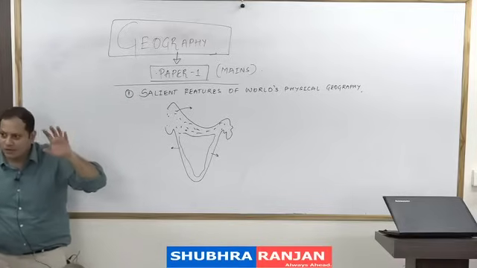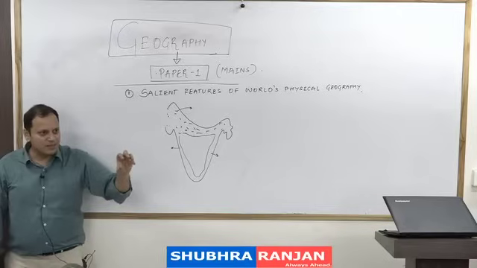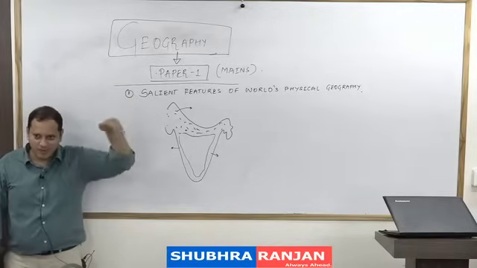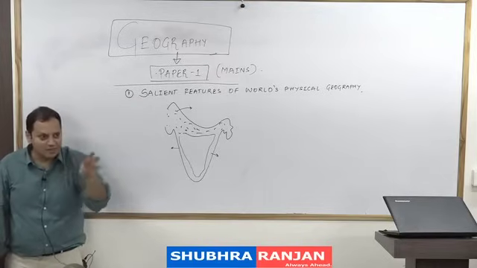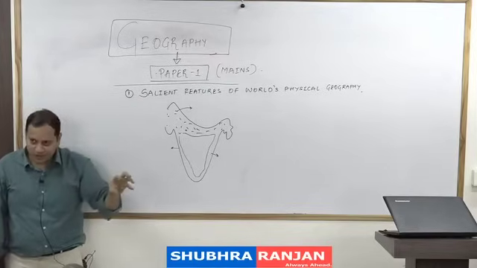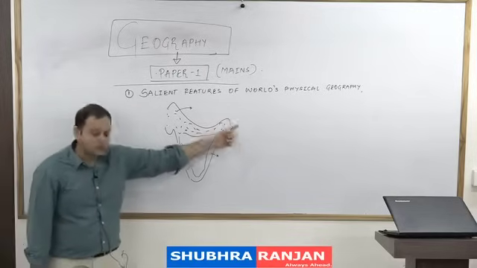How does climate change along with height? In winters and summers, when you go to hill stations, do you go up or down? You go up. So with height, can I say the temperature goes on reducing? All this change is what is known as the world's physical geography.